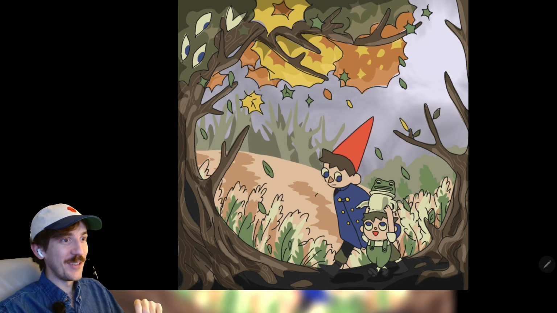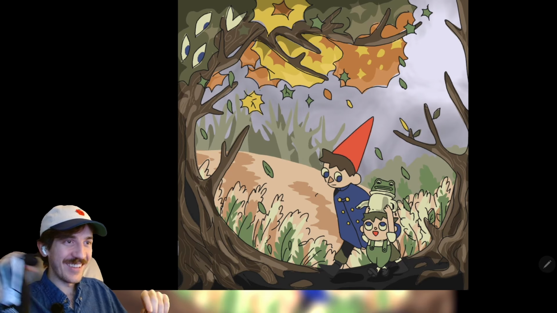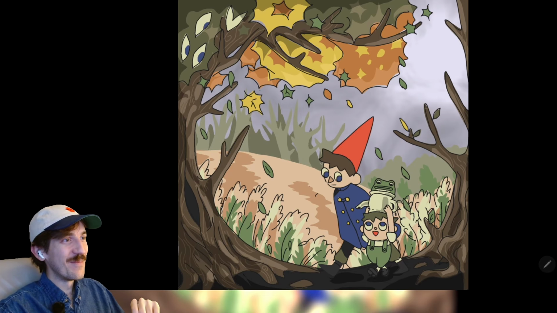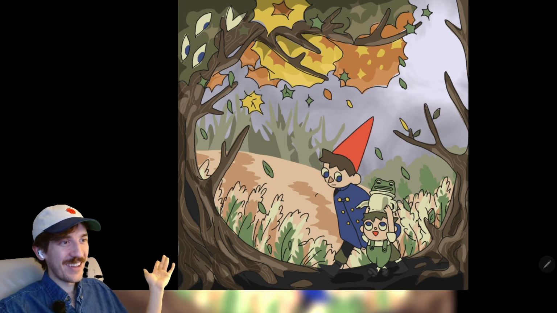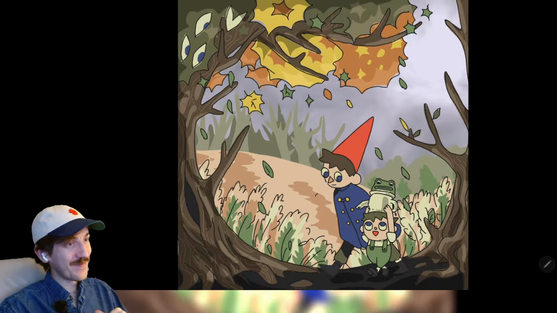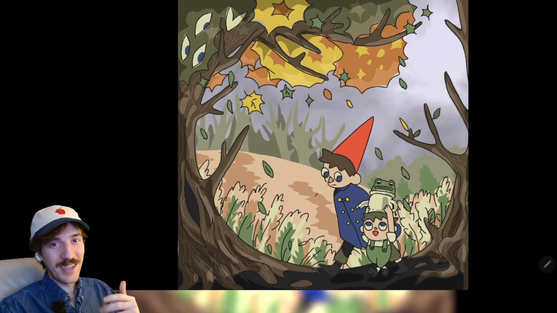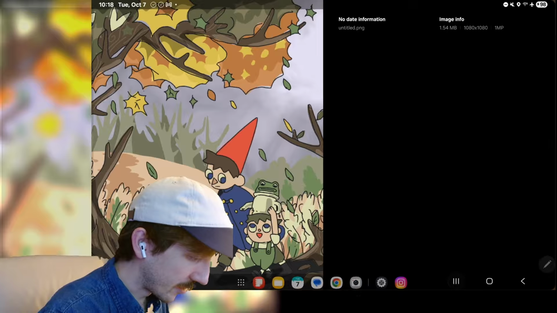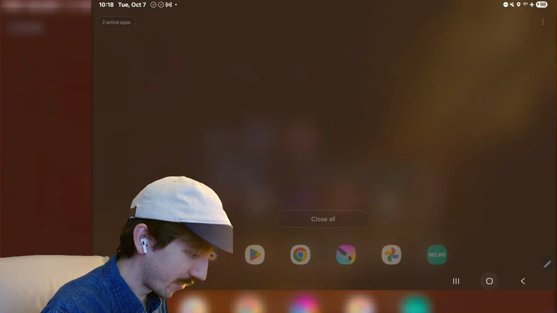You'll notice I do have random little dots and strokes that I accidentally drew with my palm, but it's not bad. It was my first time using this little program on my tablet, and I think you can make some decent little doodles with it. There's a couple other things that I want to try out with this here.